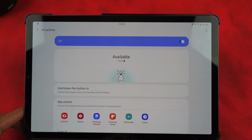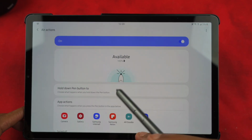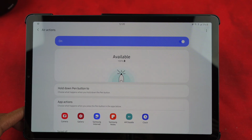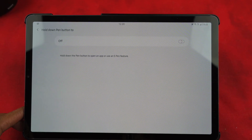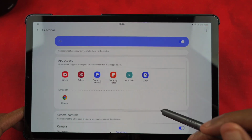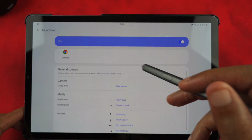If you click on Air Actions, it lets you know what you can do. It lets you know how much battery's left on your S Pen, of course. Hold down the pen button to access a certain app or turn on the camera or whatever. For me, I turned it off because I was turning on the camera a couple times too many. These are all your actions. You got your general controls right here. Yeah, I can't click on that.